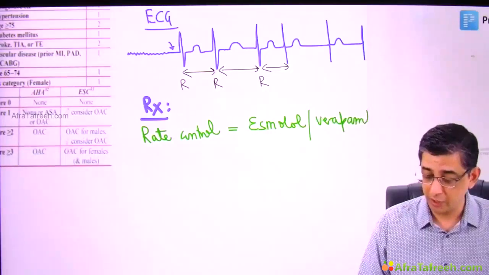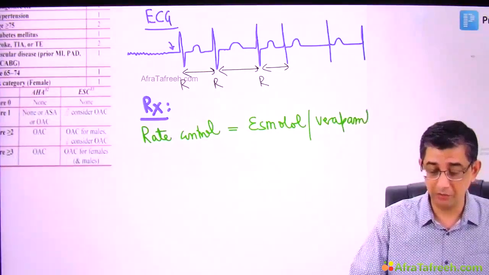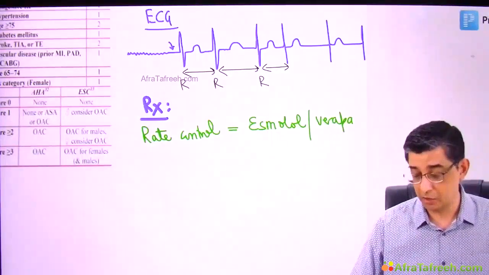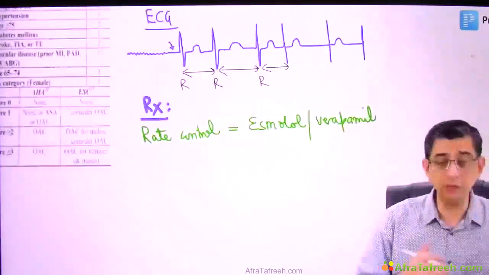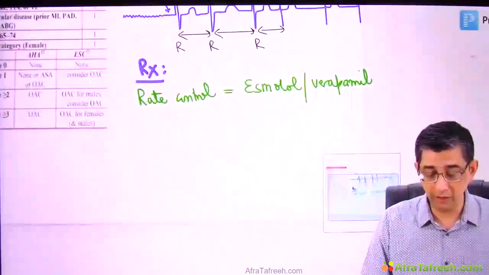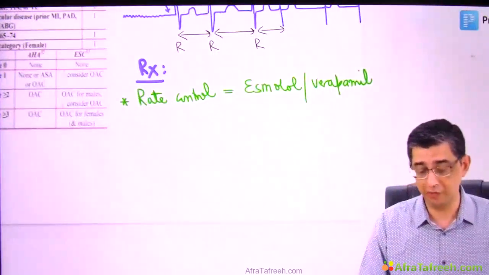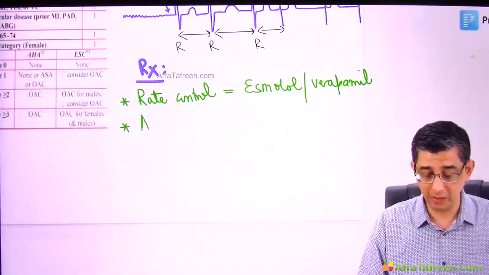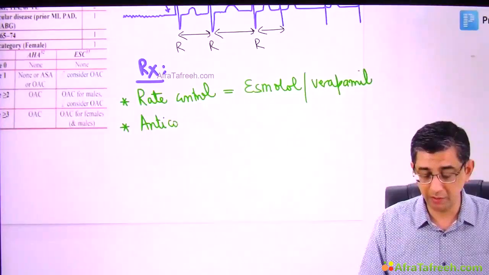The basic point is, in this guy, the heart is beating too fast, so it is not getting sufficient time to relax. If there is going to be improper filling, if less will come in, less will go out also. So first and foremost is rate control in this person using esmolol and verapamil. This will help this person regain consciousness, and then subsequently I will also be doing an echocardiography in the patient.